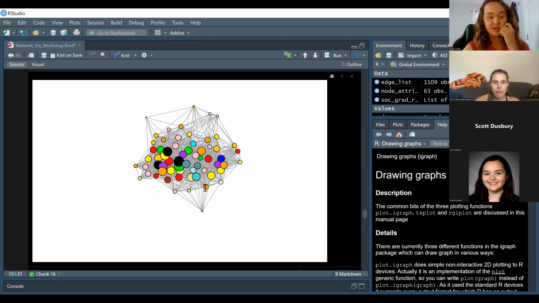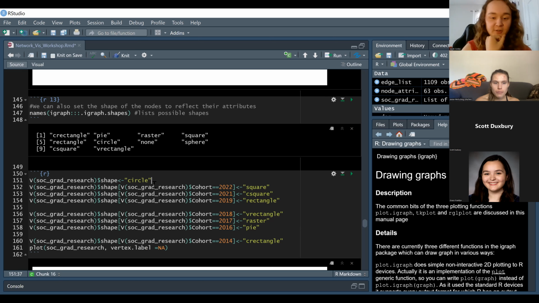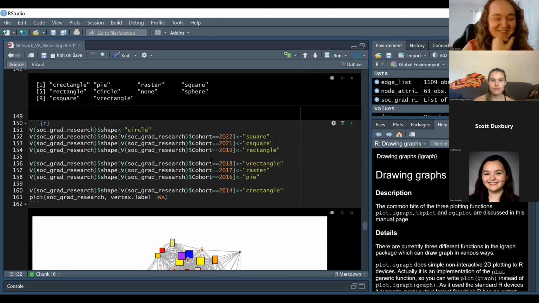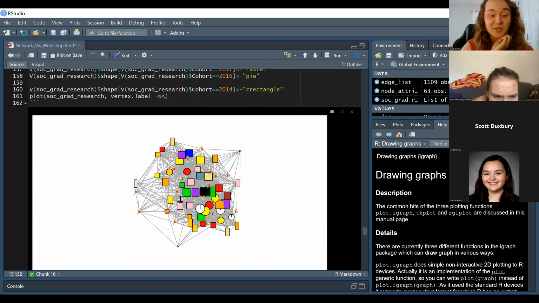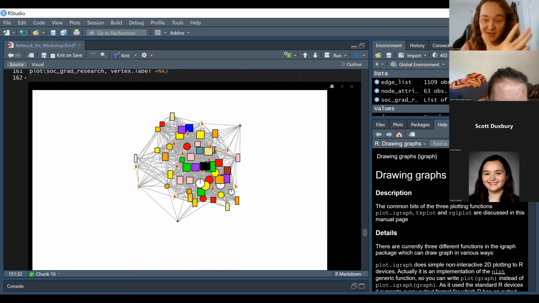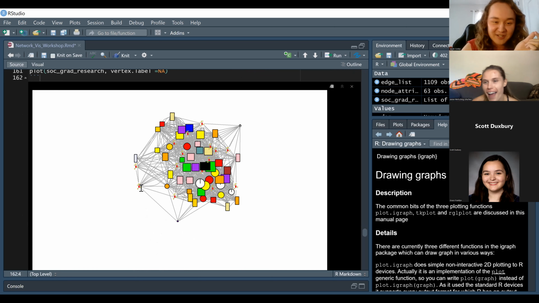Also, I did selfishly make the default color and shape for both my cohort and my graduation year. So I am the red circle on here. And actually, I guess so are Grace and Johanna, who's not here, but they are also people who came directly out of undergrad in 2020. But here it is, divided by shape. This is very, very ugly. Apparently, they use this little network symbol as its own shape. I don't know if you all can see that. Really weird. I think the clock looking thing is supposed to be the pie chart. I don't know why they would do that, and this is just really not very useful.